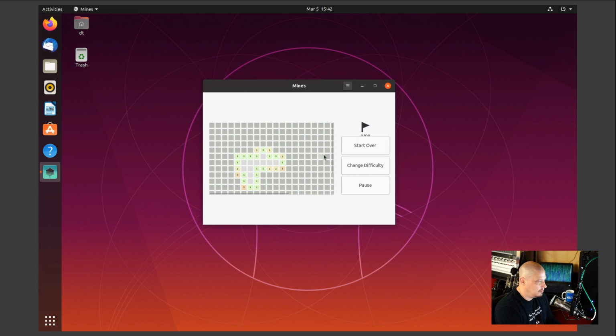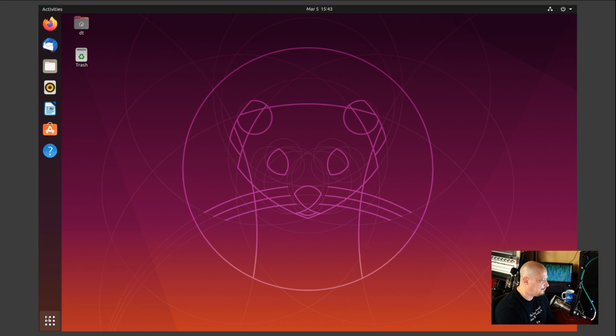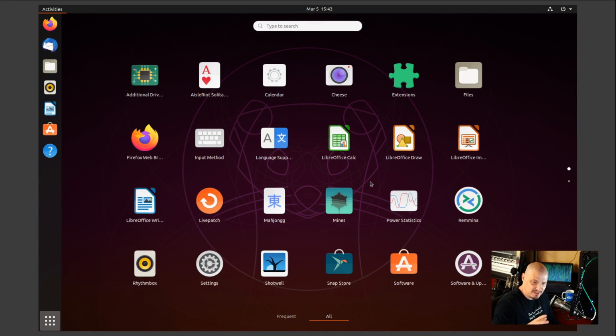Mines is great. If you guys have never played Mines, you basically click a square, and then the squares that have numbers in them tell you how many mines they are touching. So this one that says 1, it's only touching one square that hasn't been opened, so you know that's a mine. So right-click on it to flag it as a mine. This one has a 1 next to it, and you know that's a mine, so this one can't be a mine. So click that. And that's a 1, so you know all of these can't be mines. Anyway, it's a nice little game. I know it's a simple game, but it's pretty cool that they include these little games.